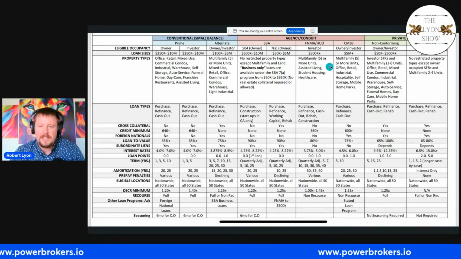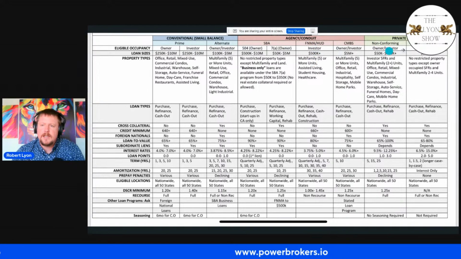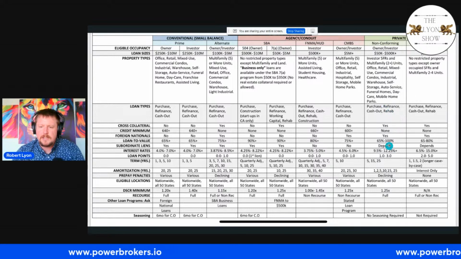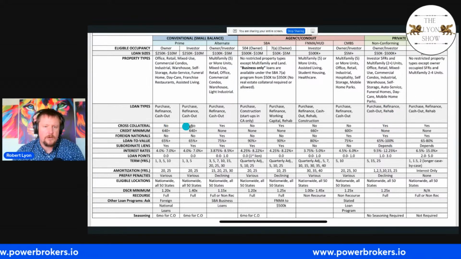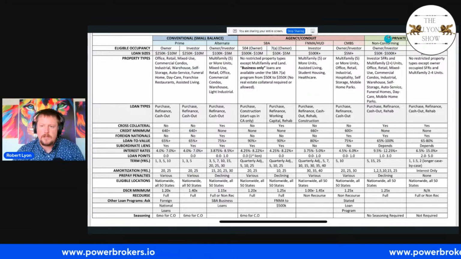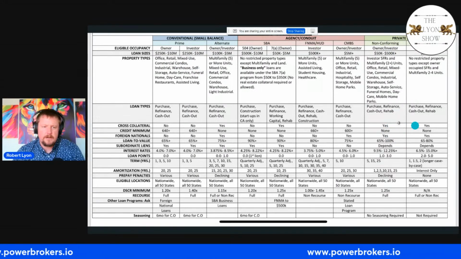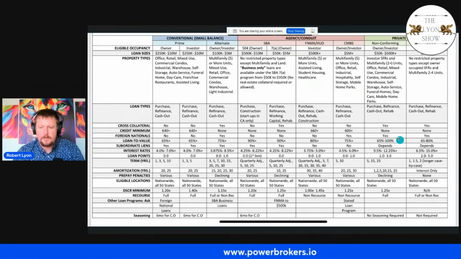Anyways, for HUDs, this is for like what private money typically looks like as well. Purchasing, refinancing, and stuff like that. No collateral is needed for the typical primary loans. Whereas if you're doing private money, typically they always want collateral, right? Some sort of cross collateral is going to be required. For foreigners, private money is always good. They'll take your money. Whereas if you're trying to get a regular style loan, you need to be in the U.S.